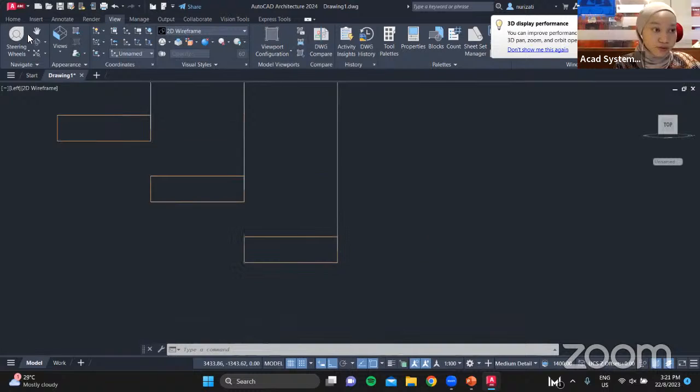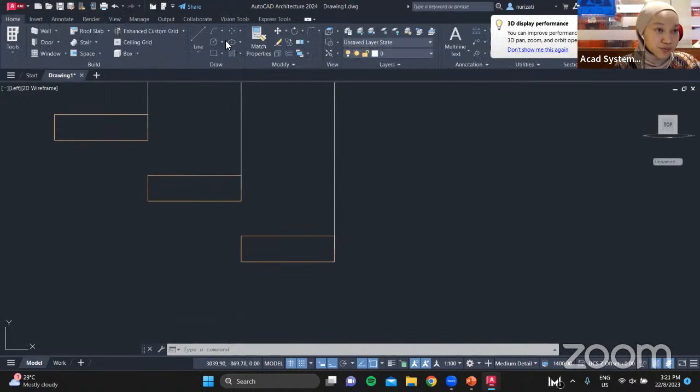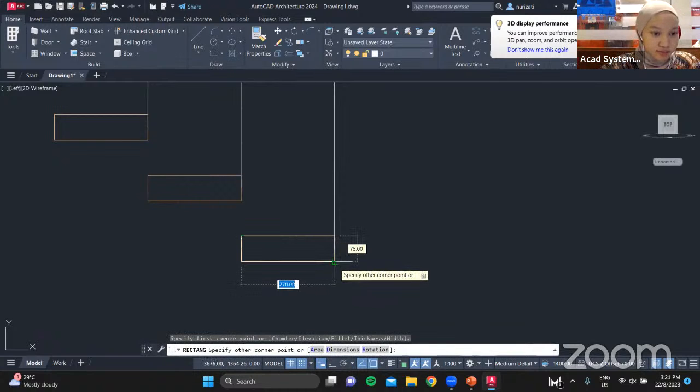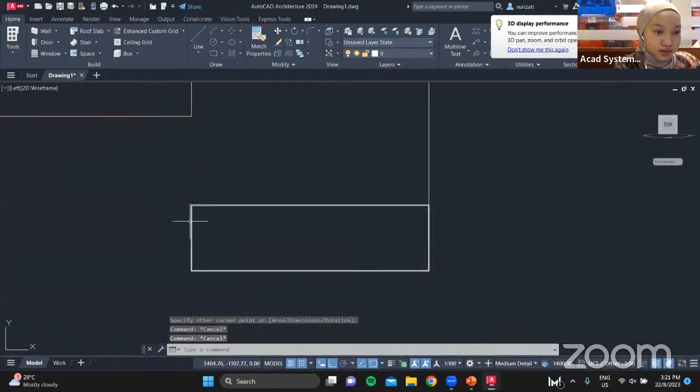Okay, so for the profile, I just go to our home tab and select on this rectangle, or you can simply type the shortcut. Okay, so I want to move a little bit inside. I just drag this one to 25.